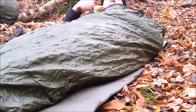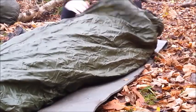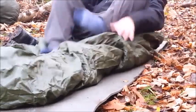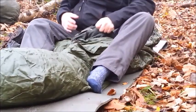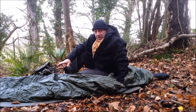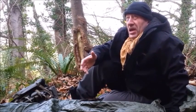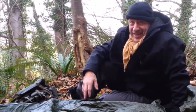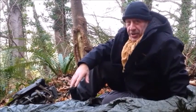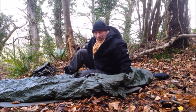And once I'm all zipped up, I'll be reasonably comfy, at least to 0 degrees, just in how I'm dressed and with the bivvy and 58 Pattern bag. Okay, this is certainly good to 0 degrees, fully clothed. That's all I've managed to take it down to, because we just haven't had the cold snap here that was predicted. About a week ago, when I received this, I just trialled it very locally, and it got down to -7. That's when I brought the Pattern 90 out.